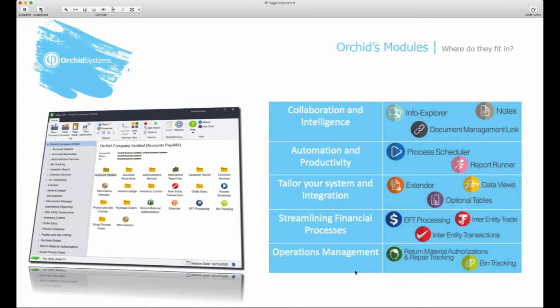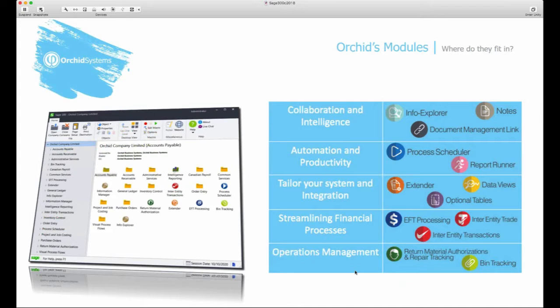But today I'm going to be talking about streamlining financial processes, where we have an EFT module, and the 2 modules I'm going to discuss in detail are inter-entity trade and inter-entity transactions. And on the operations side, we also have return material authorizations and repair tracking and bin tracking.